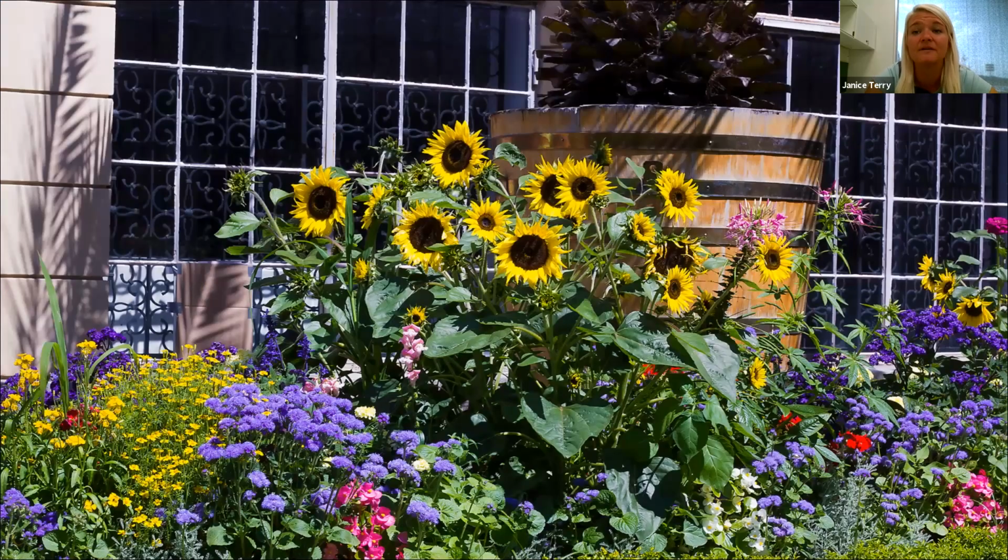Maybe you don't have a ton of room, but you have a couple of flower beds. I think it's a great idea to stick flowers in your flower beds that can work as cut flowers as well. So here we have an image. It looks like it's mostly annuals, but we have some perennials in there. Sunflowers are one of the easiest cut flowers to grow, and they also have a good long vase life, and they're so versatile. They're kind of a fun one because they last so long. Season wise, they bloom from the end of summer until it freezes.